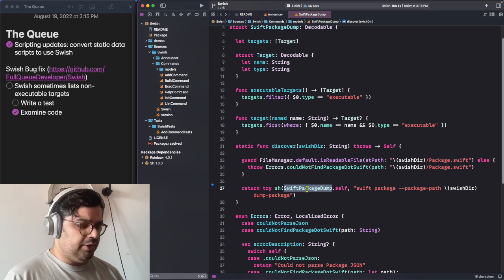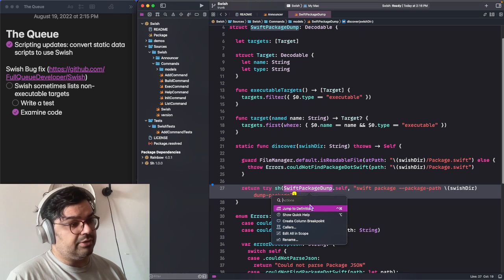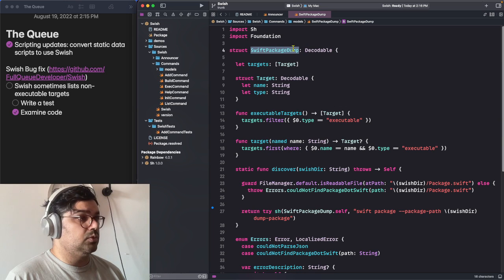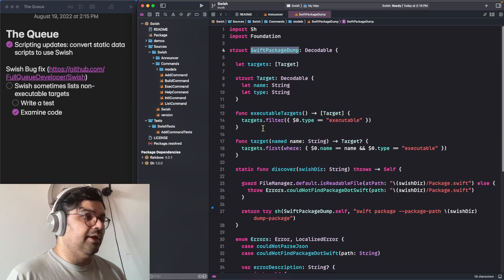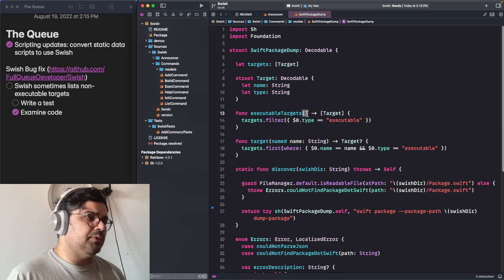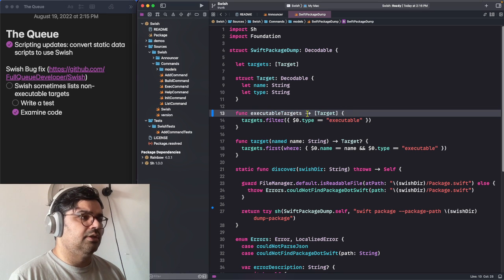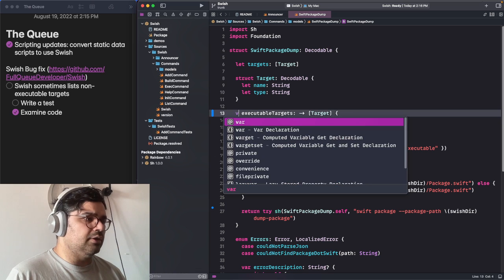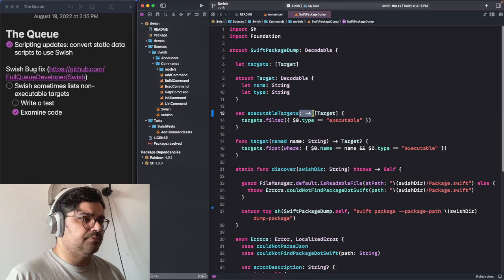We decode it, or interpret it rather, as a package dump. Then we get the executable targets. I suppose this could be a computed var instead of a function.